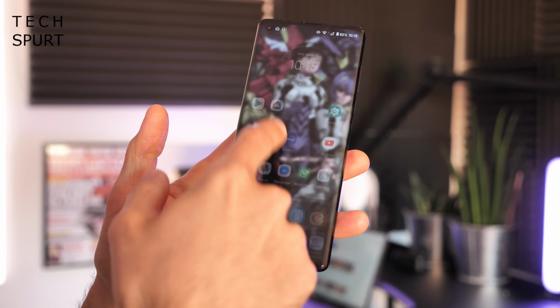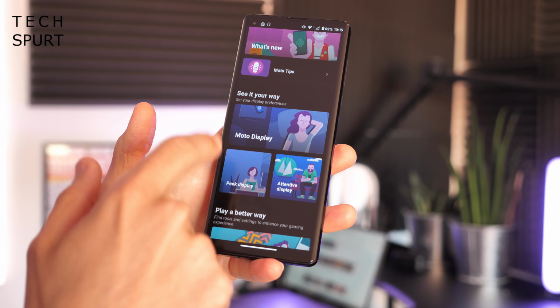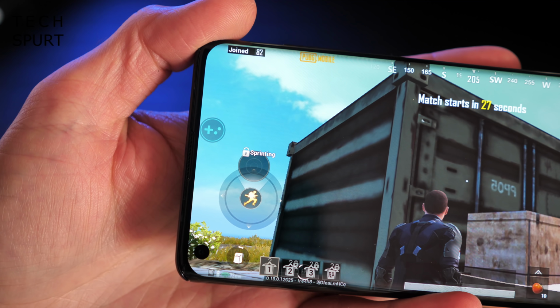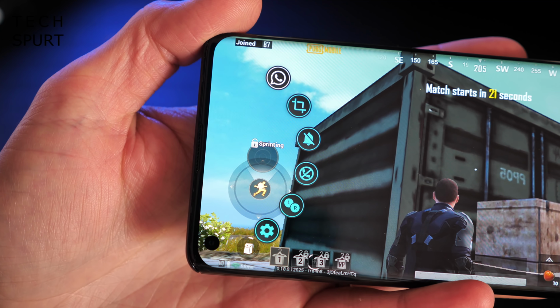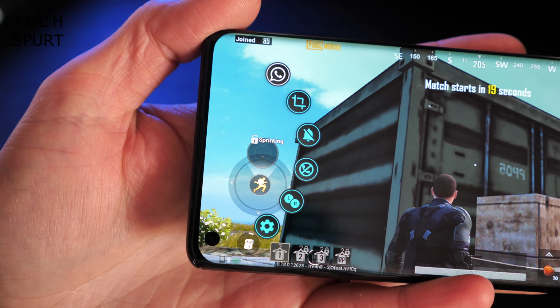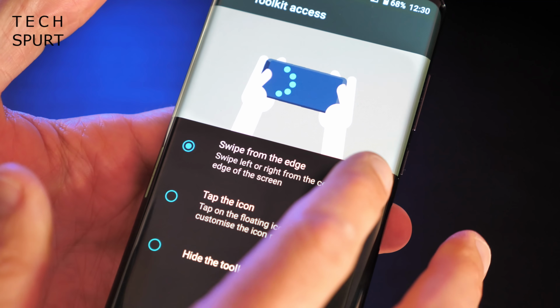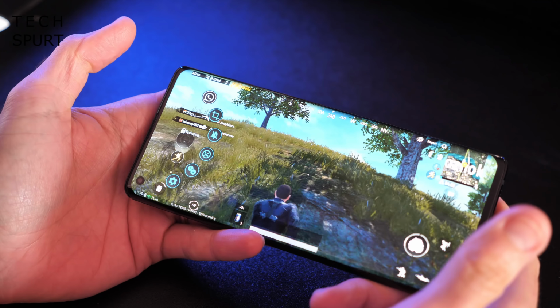Now, just recently, Motorola introduced the cool new GameTime feature, which is ideal for anyone who wants to pass lockdown by basically gleefully murdering strangers online. To get started with GameTime, you'll have to, yeah, you guessed it, dive on into that Motorola Experiences app and scroll right to the bottom, and in there you will find Moto GameTime. Now, when you activate GameTime, you'll notice that a dinky little icon will pop up on screen whenever you actually start up a game, and you can use this to access the various settings and tools whenever you're actually blasting through your favorite title. You can move the icon around if you want to get it in a certain position, or if you dive into the settings on GameTime, you can actually remove it entirely and have it so you just swipe from the edge of the screen to open up that menu instead.